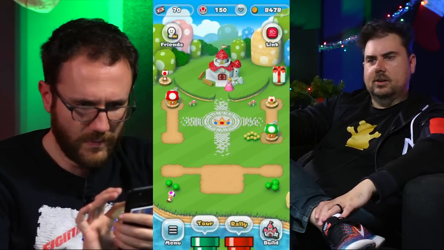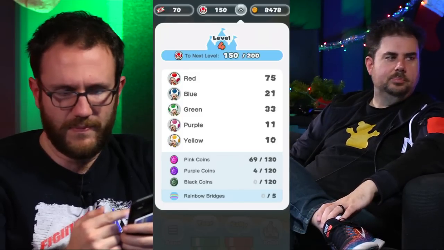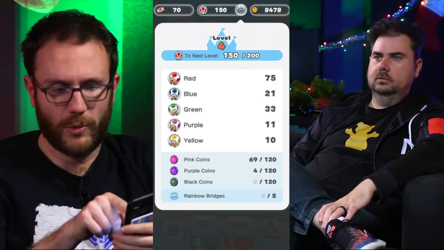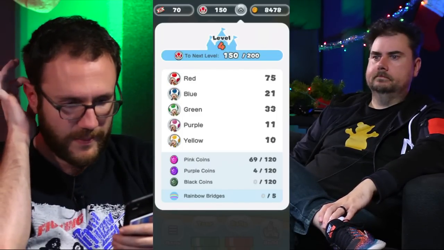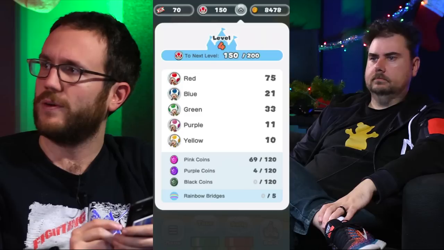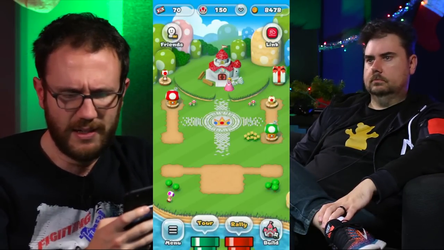Is there some persistent thing? Is it with the kingdom? Yeah, so you'll level up, get XP for your kingdom. My castle there, you see, I need 50 more toads to get to level 5 on my castle. And down there, it seems to be a finite amount of pink coins and purple coins and rainbow bridges and stuff. So I don't know if you can build numerous mushroom kingdoms here.